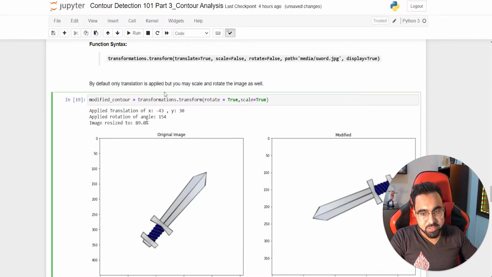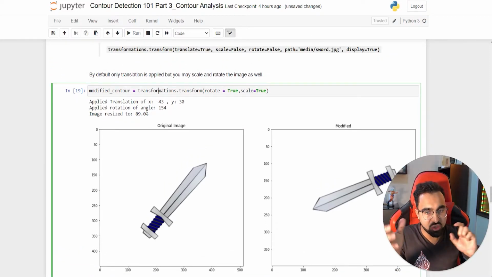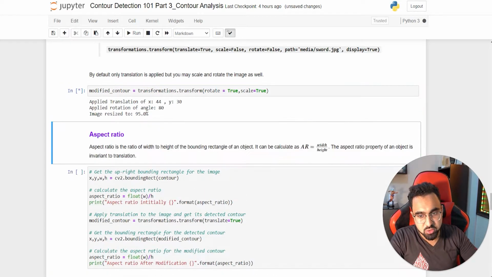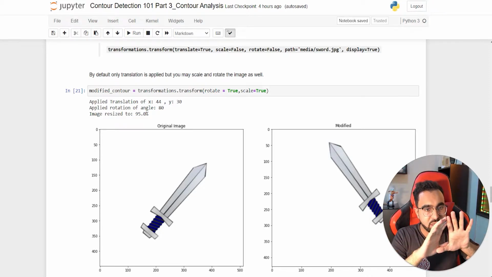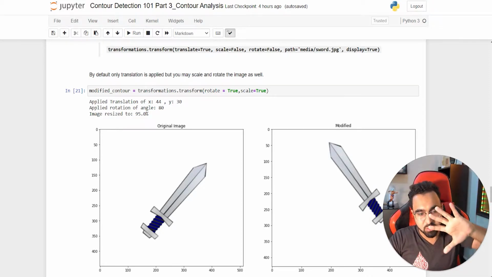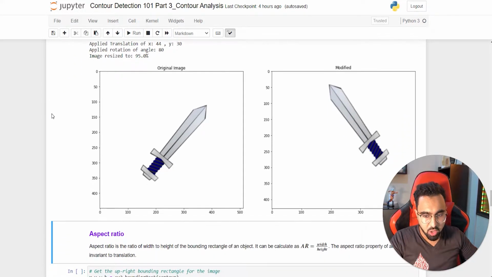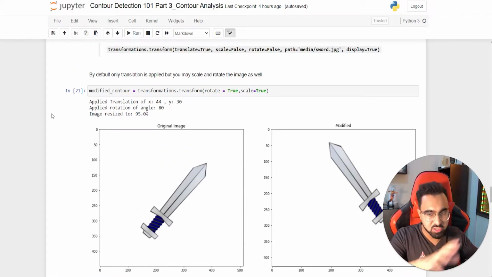Right now I've set it so that I'm modifying each image randomly. So if I run this again, there's going to be a different modification. So it's randomly applying all these three transformations to this image. If you don't know already, scaling is something like resizing the image. Rotation is like rotating the image. And translation is like shifting the image here or there, so you just shift the object in the image in the X or Y direction. So these are the three basic geometric transformations.